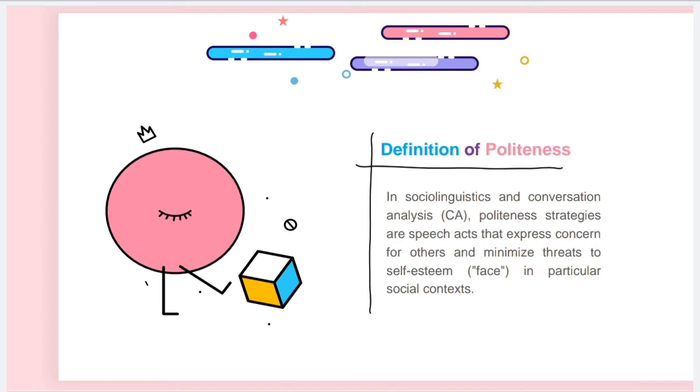Linguistic politeness can be defined as the ways in which language is employed in conversation to show consideration for the feelings and desires of one's interlocutors, to create and uphold interpersonal relationships, so-called politic behavior, and to comply with the rules for what society or one's culture considers appropriate behavior.